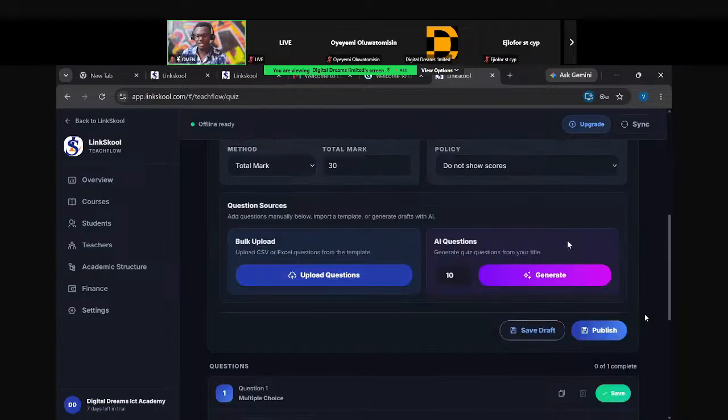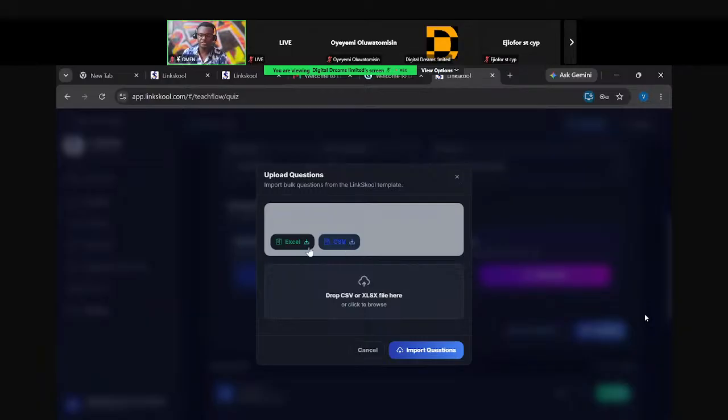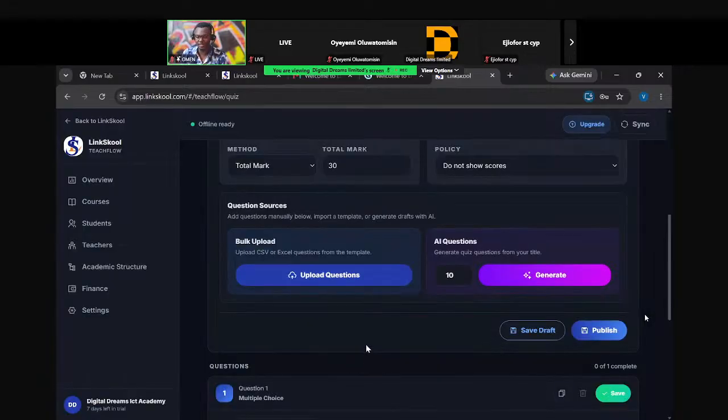And next thing we do is the source of the assessment. It can come from the one you have already typed in your system, then you can upload it, right? Using a particular template which you can download from here. It has a set template or the CSV, so you can open them in your system, input your questions, and once you open it, you are going to see the required information that you need to be able to upload your assessments automatically. Or you can generate with AI, which is why we are here. So we are going to generate our questions with AI.